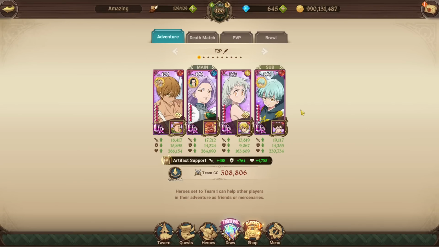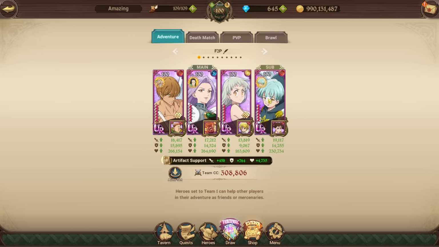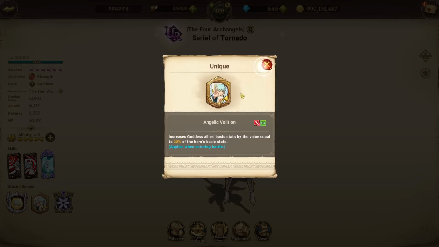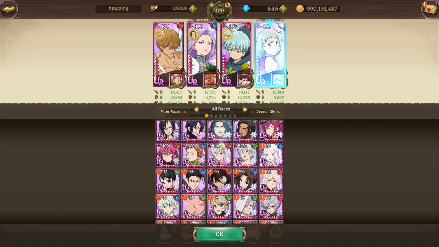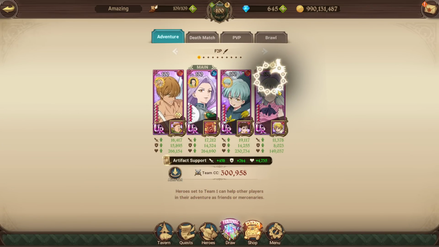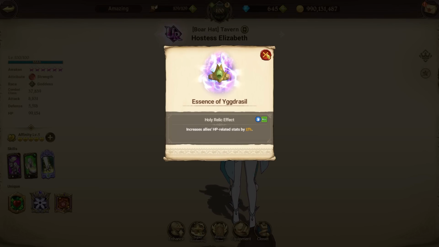So that is how I mainly go about making team compositions: what works from the front, what works from the back. Sariel, I don't know if he works from the back. I don't think he does, actually. So having him in the back is kind of a waste, because he doesn't give from the back line for his passive. But just in general, if we were running this the way I had it before with the red SR Elizabeth, that is actually a good idea, because she does benefit the team. If we go to her passive and her Holy Relic, her Holy Relic automatically gives 15% HP related stats, right?